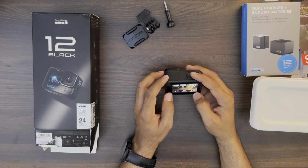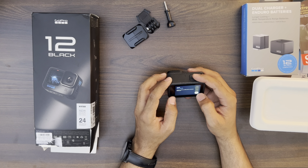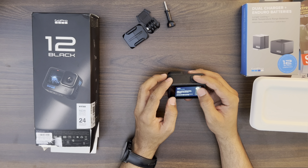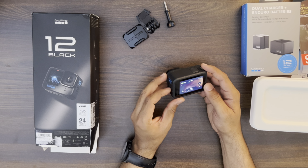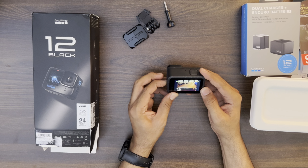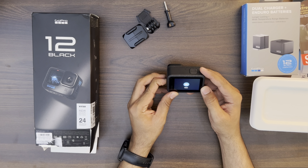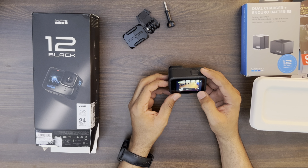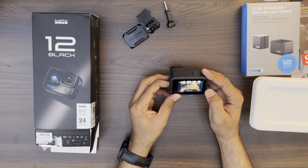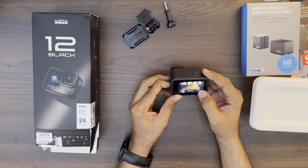So yeah, there are different settings they have provided. If you click on the video quality, you will find different modes. And on the left side there is a mode button, where you can switch between photo, time lapse, and video. Okay. In photo also they have provided different modes.